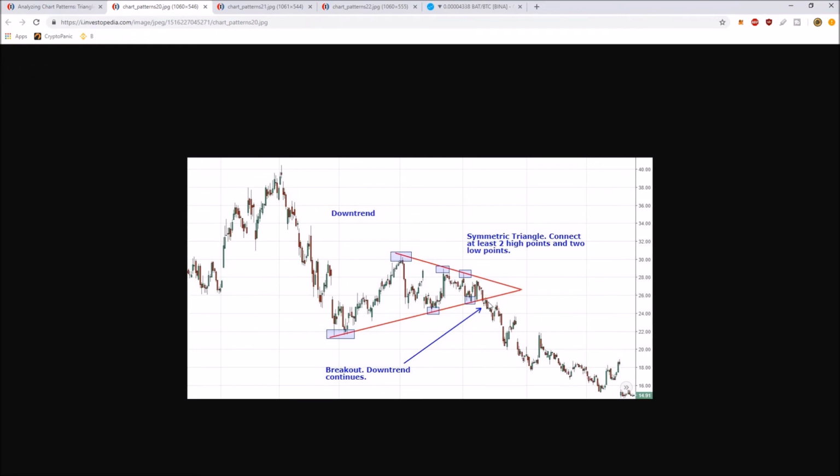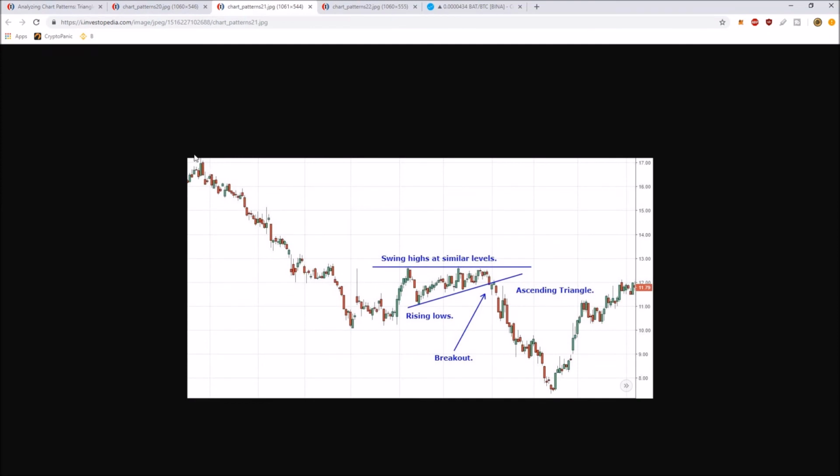But because there's a downtrend here, this is a continuation pattern, so it typically breaks lower. This is more for shorting when you're trying to play these trades in a downtrend. That's why bear markets are so hard to trade unless you're shorting. You're basically working against the trend, and that is definitely not what you want to do.